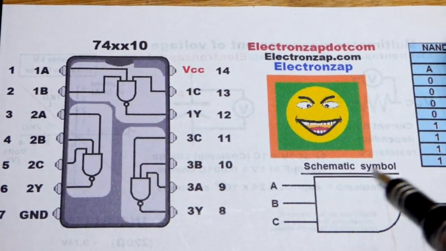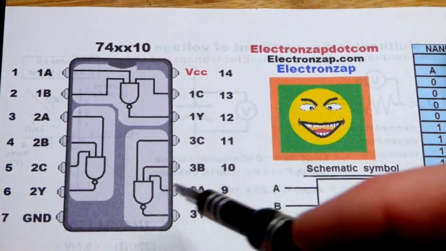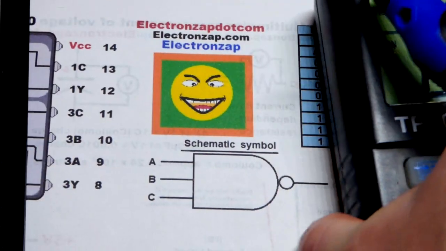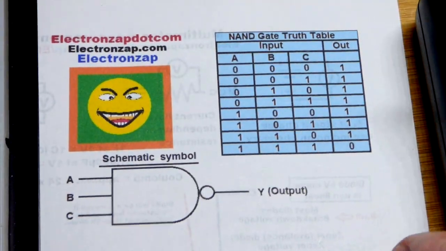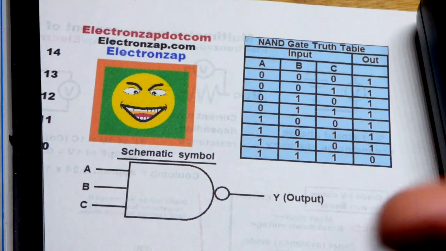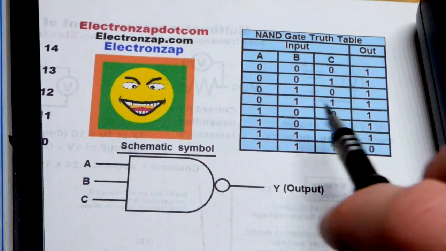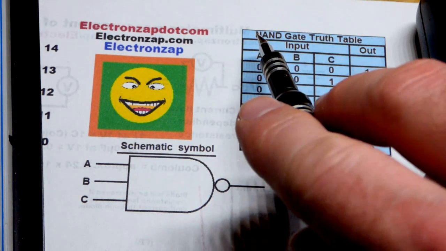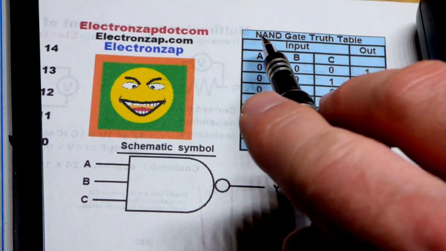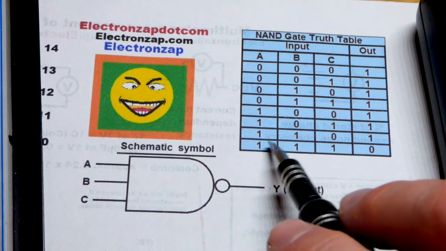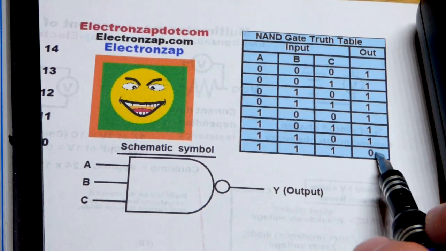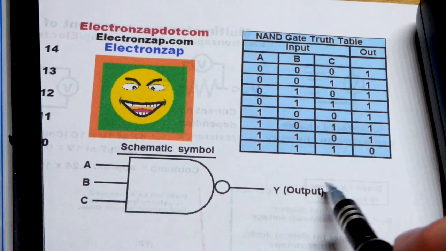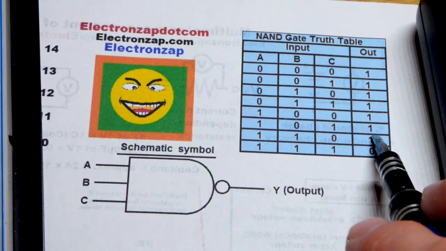So there's the schematic symbol for the NAND gate right there, and there's a little schematic that I drew where each one of those is right there. And the truth table, so there it says NAND right there. It's pretty simple. An AND gate, so without the N, N is not AND, a regular AND gate, if all of the inputs are high, that's the only time the output is high.